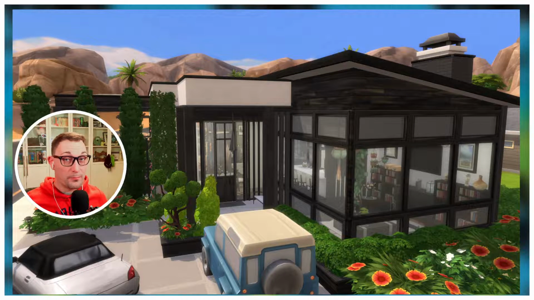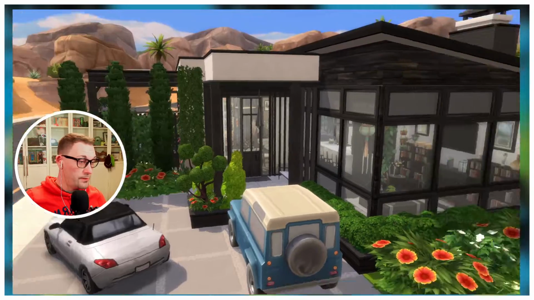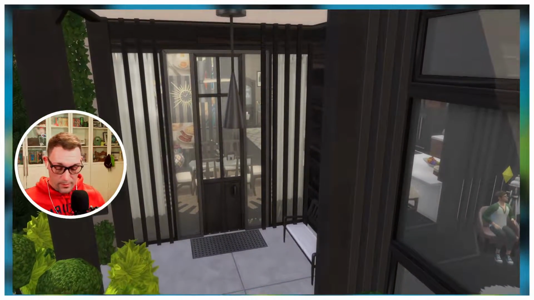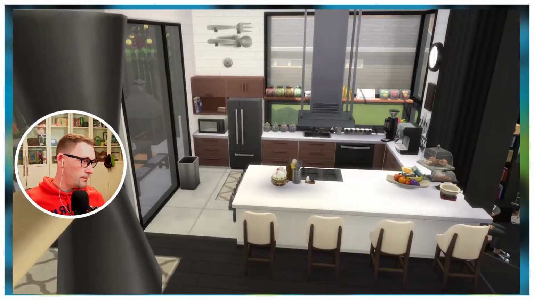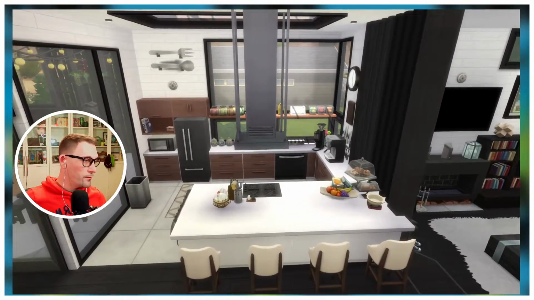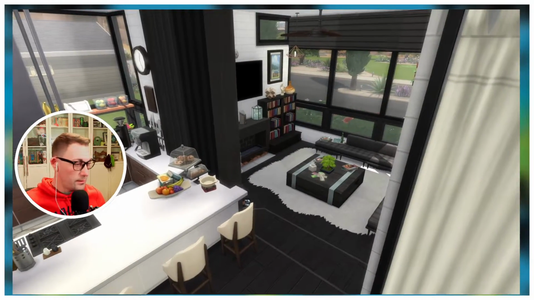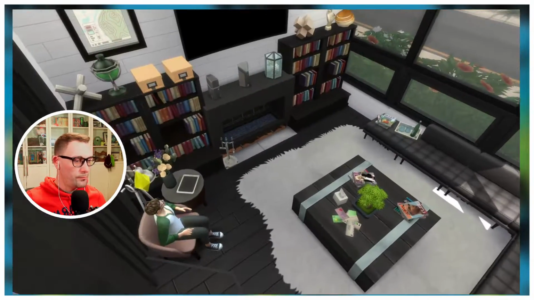Hey guys, so welcome to the open house. So here we are at DustyTurf 2.0. Here's the exterior. We're going to step inside. All right, so here we are on the inside. So here is the kitchen. Here is the living room.